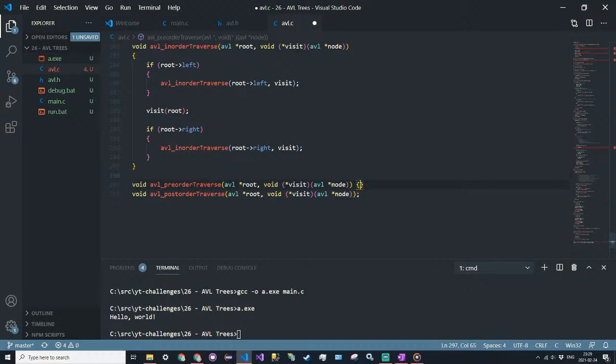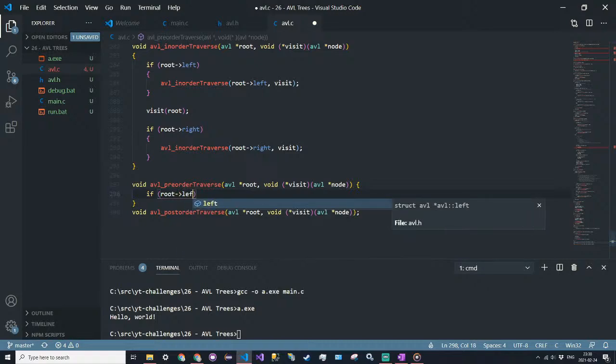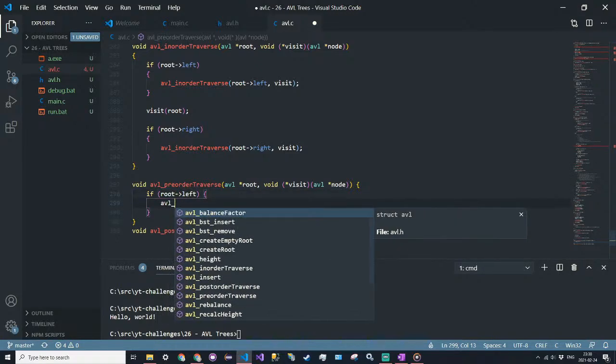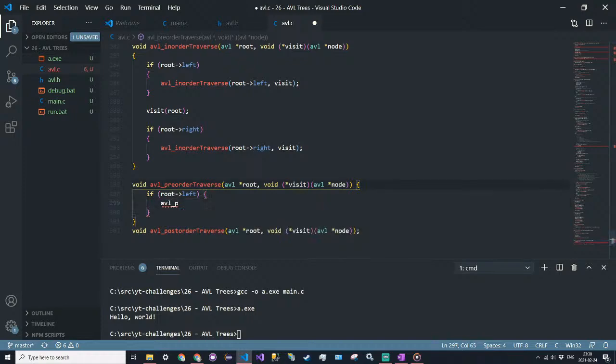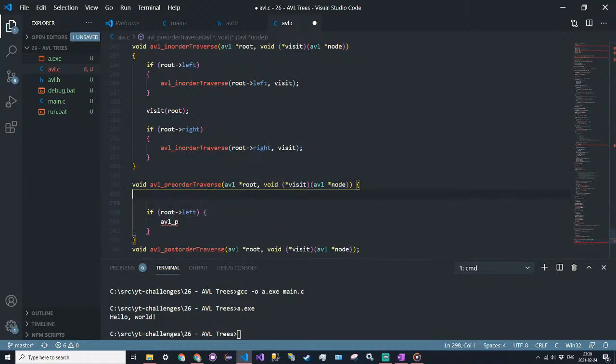Alright, for pre-order, we're going to first do the children and then the root. So if root.left, then AVL post... wait, sorry, that was wrong. Pre-order is visit the root first and then the children. I was just confusing them; I had my reference the other way around.